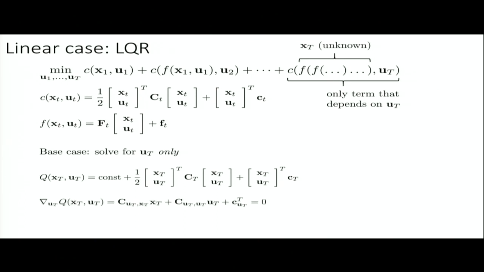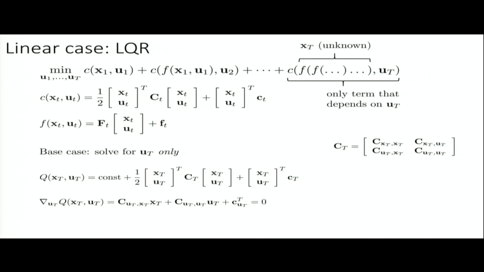All I have to do is compute its derivative with respect to u. Derivative of quadratic, very straightforward. I should explain the notation here. When I have this matrix C, I'm breaking it up into 4 parts. The top left part is the part that multiplies the x's. You can see here the x is on top. The bottom right part is going to multiply the u's. And the top right and the bottom left are going to be the u transpose C_ux x terms. So they're the cross terms.